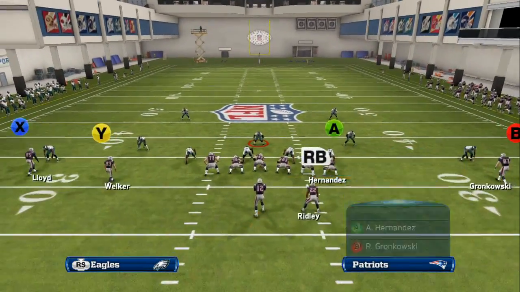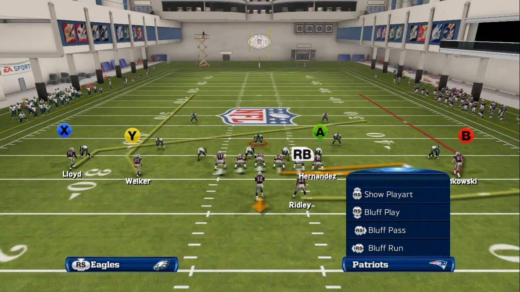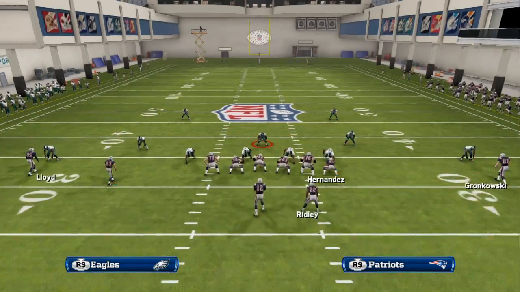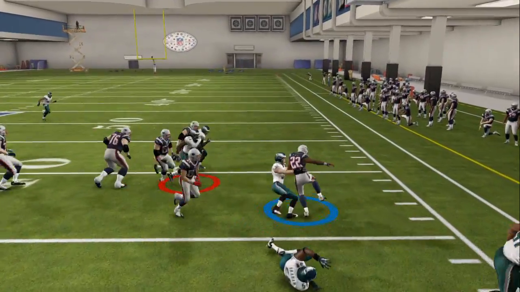So now we can go into, like, say, flanker screen, for example, and just slant out the guy on the far left, do a fade in the slot, and then with Gronkowski, you can either fade him or streak him. You could even slant him in if you want to. And then what I do is motion Welker, use that same motion. Now I can hit Ridley here in the flat.